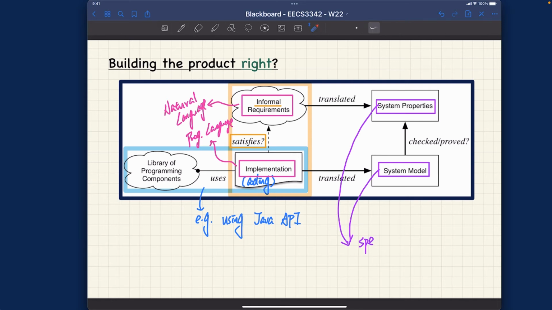Otherwise, there's no point in doing the formalization, because if they are different languages, then we are back to the same challenge of natural language versus programming language. So specify using the same formal language.